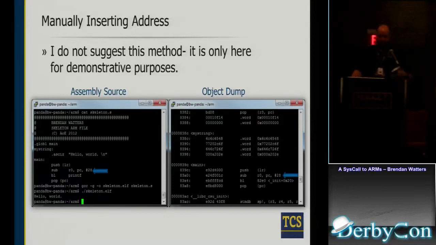So here's an example of what we're talking about when we're talking about modifying PC. In this case, the assembly code is complete. All I'm doing is I'm saying, hey, I'm calling the printf function, and if I'm calling the printf function, I have to give it an address for a string. So I'm moving the address of my string listed here into R0. I'm simply doing that by subtracting 28 from the program counter. And this is where things get a little bit strange, because if you talk about 28 from the program counter, how many instructions is that? 28 bytes, 4 bytes per instruction, 7 instructions. Does that make sense to everybody?